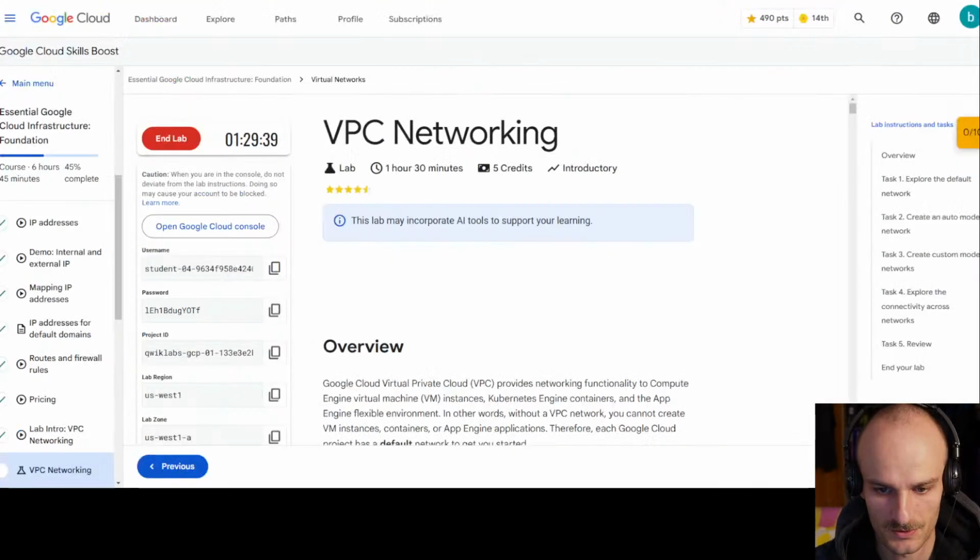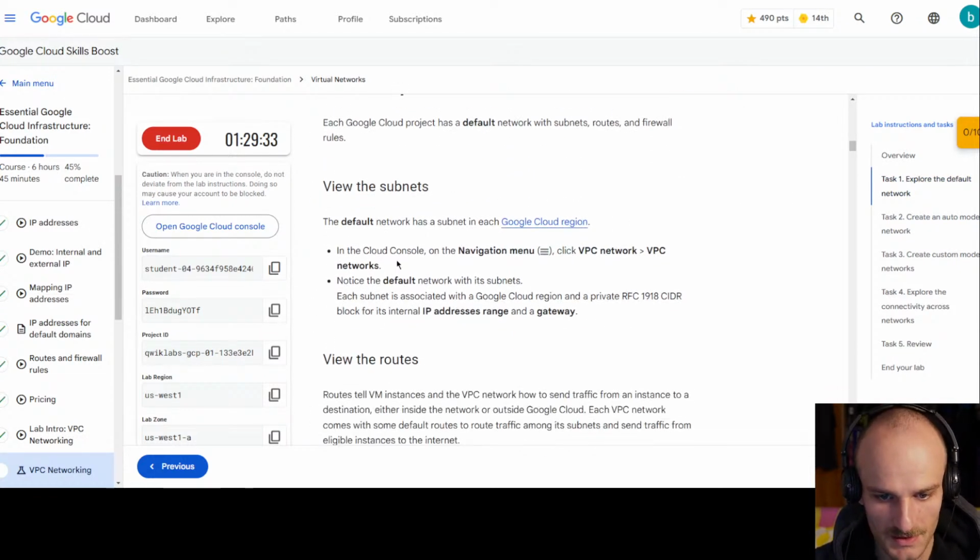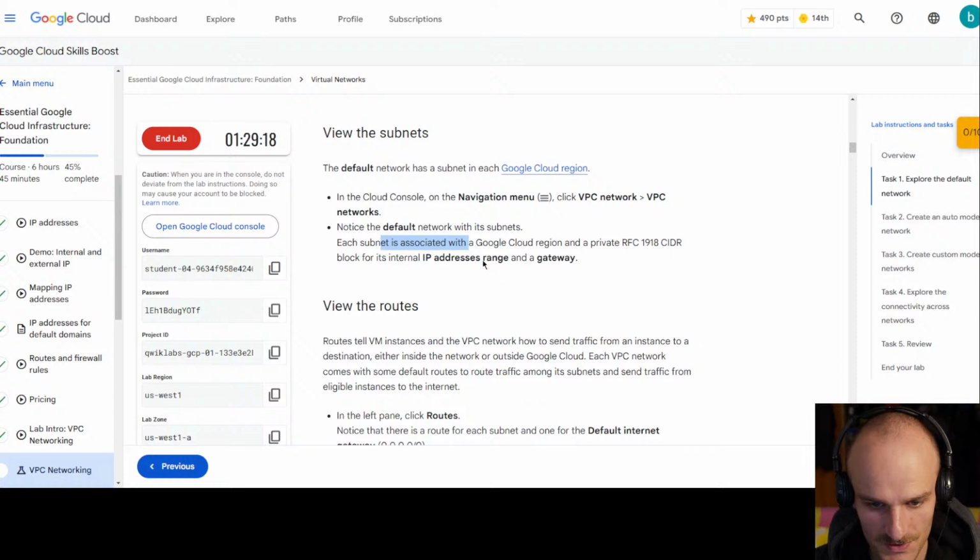Okay, so I have the console here. Task 1, explore the default network. The default network has a subnet in each region. Navigation menu, VPC networks, default with its subnets. Each subnet is associated with a Google Cloud region, a private CIDR block of fixed internal IP address range, and gateway.